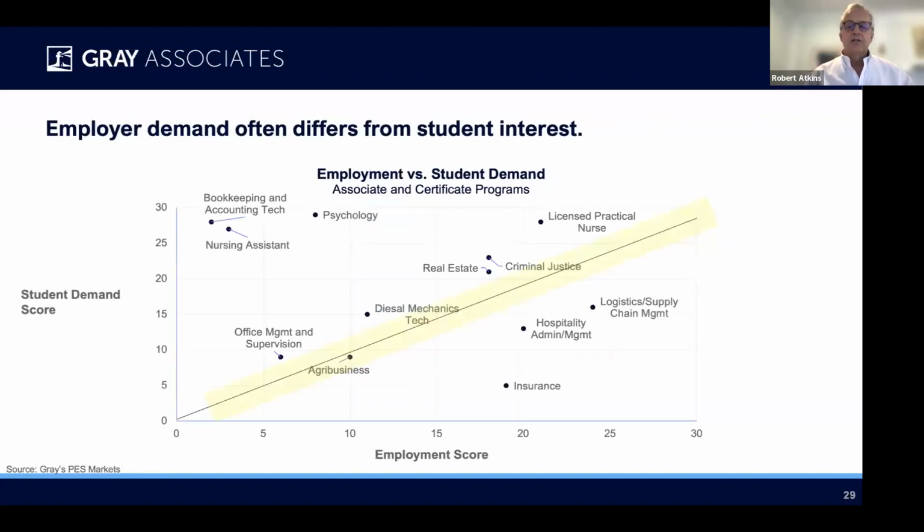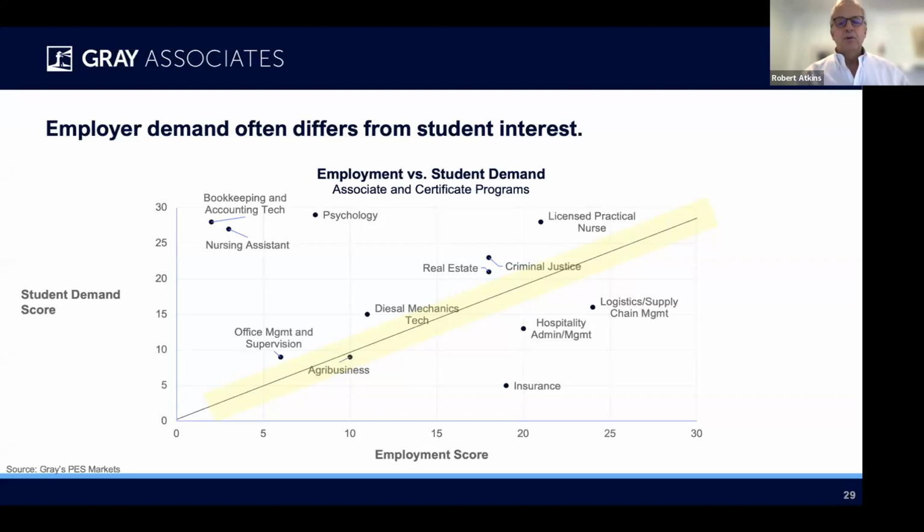Now, knowing what jobs people want is not enough to design a good program. Why is that? Well, what students want to study and what employers want to hire are very loosely related. I've run the correlation analysis on this, and at best 30% of the student demand can be explained by jobs, i.e. there's only about a 30% correlation between what students want to study and what employers want to hire. What's the implication for you?